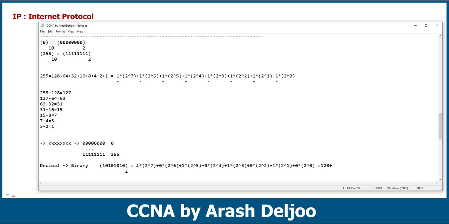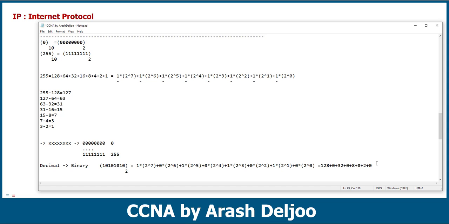128. This is the 128. Okay, after that 32, plus 0, plus 32, plus 0 again. And after that plus 8, and then plus 0, and then plus, look at here, 0 then 1. Okay, this means that we are using the 2 and then finally 0. That's it. Look at here, 128, 32, 8, and then 2.